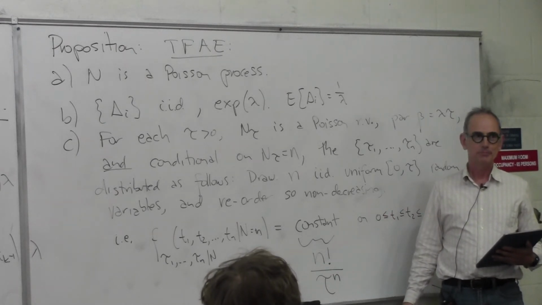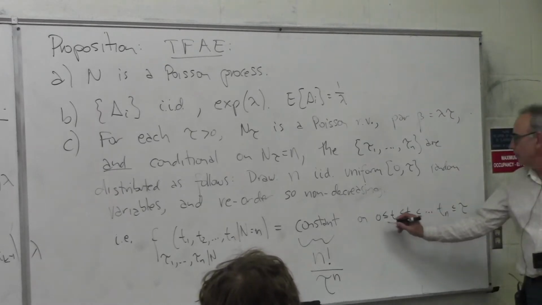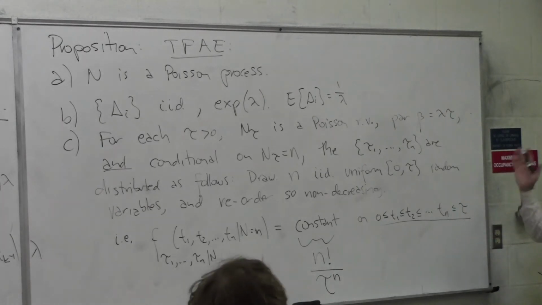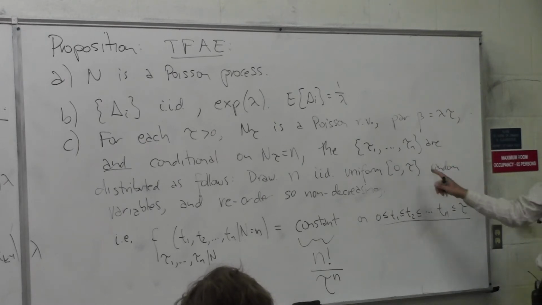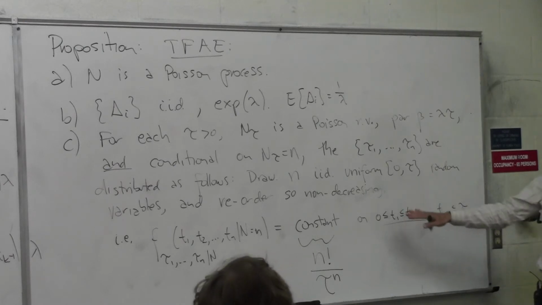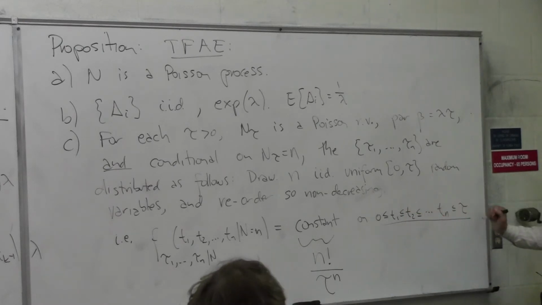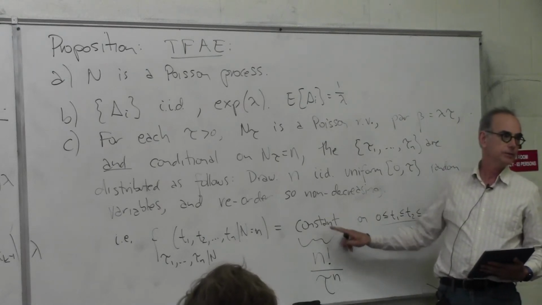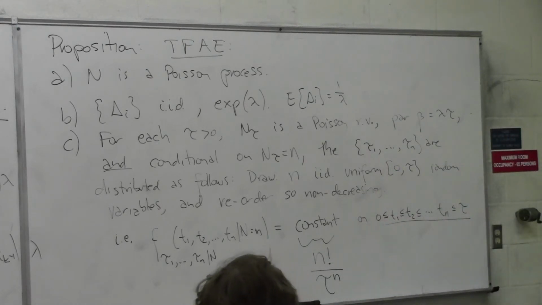All right? Okay, so we've got a restricted domain. We've got tau is fixed, it's not random, it's just a number that we chose. n is just some number we chose. This is true for any tau and n. And if you look at the volume of this region in R^n, it's tau to the n divided by n factorial. So this is just a normalizing constant. So we're going to prove this. I've done it before and we've all survived, so don't be scared.